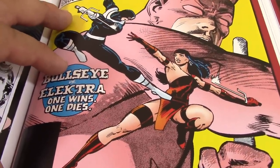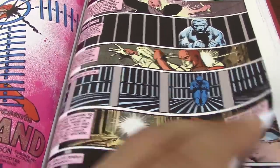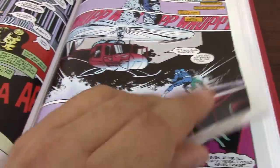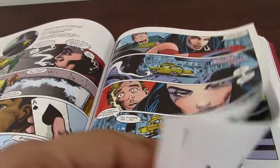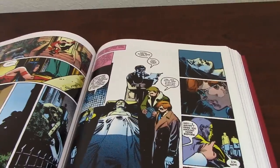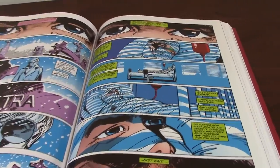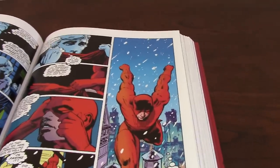You see Bullseye and Elektra — one wins, one dies. Definitely a classic cover. Everything you can see in this book really works well. Sometimes a lot of writers or comics try to make big changes and they come off a little gimmicky, but Frank was making really smart choices. If you've been able to see the man, hear the man, or read some of his interviews, you'll find that Frank Miller is a very smart man. There is a very dark tone in the way he does things, but what he does, he is the best at doing. And here you can see, after the death of Elektra, another classic cover — I love the covers. Just the covers alone are some of the best you will ever see.